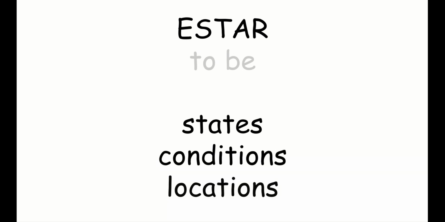And I'm going to make another video in the future about this, but for now, all you need to know, estar means to be when you're talking about the states or conditions or locations of things. So, for example, estar would mean to be when you're talking about how people feel or when you're talking about where things are. If you can remember those two things, that'll pretty much cover everything you need to know about when to use estar instead of ser.